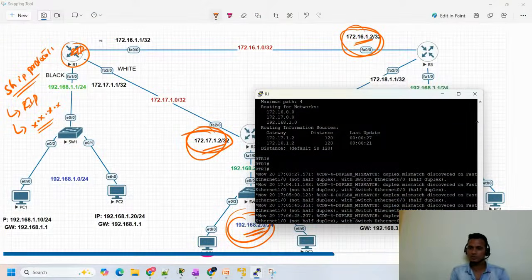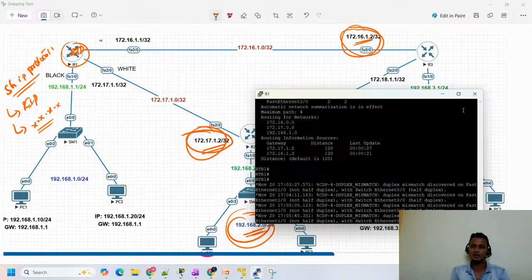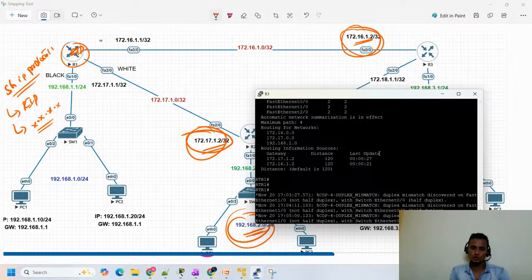One more point we discussed, guys, that RIP does load balancing over a maximum of 4 paths. You can see it here, the maximum path of load balancing is 4. That's how we identify it in production networks.